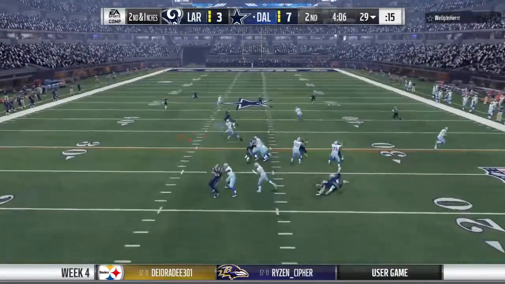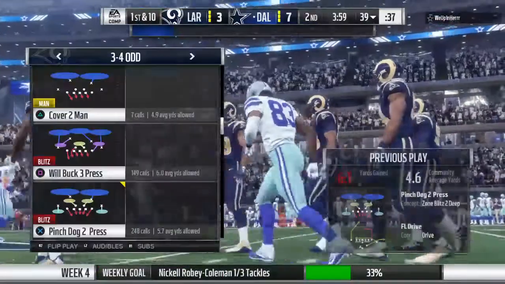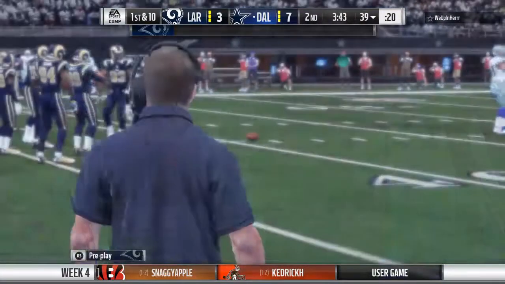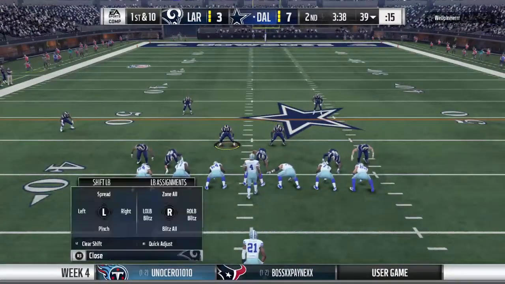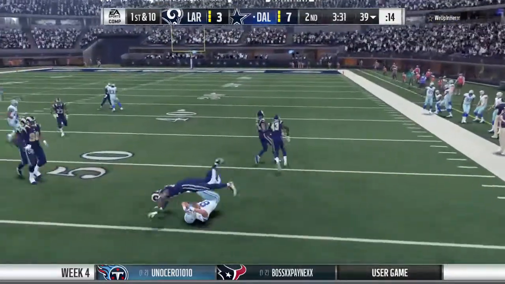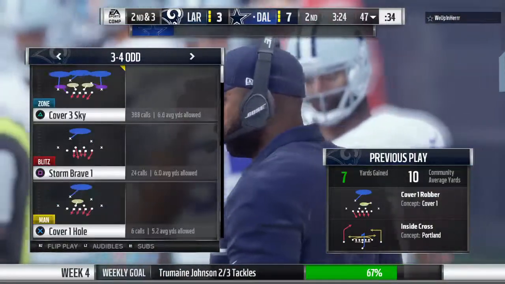A 2nd down throw for Prescott. It's complete to Williams. And he gets this one just shy of the 40. They'll mark him down at the 39. A nice pickup there, 10 yards, and it'll move the sticks. A 1st down throw for Prescott. And it's a short one here, complete to his tight end. And he'll go down right around the 47 this time. 7 yards, the pickup on the pitch and catch.